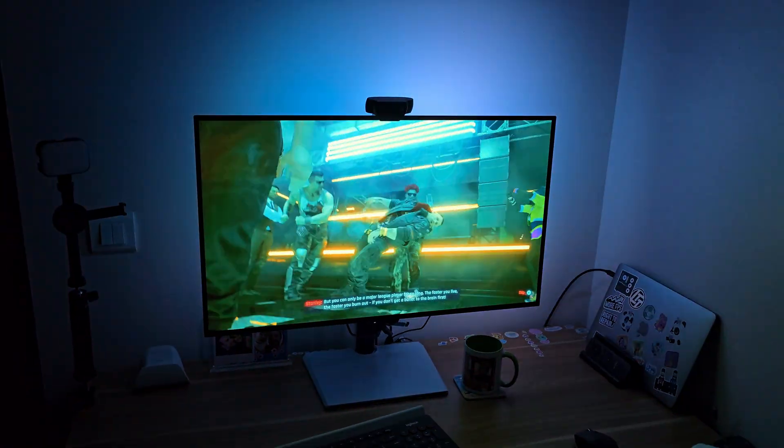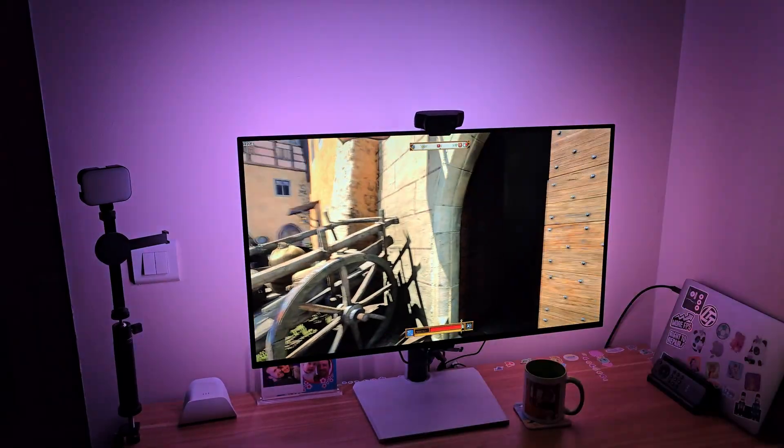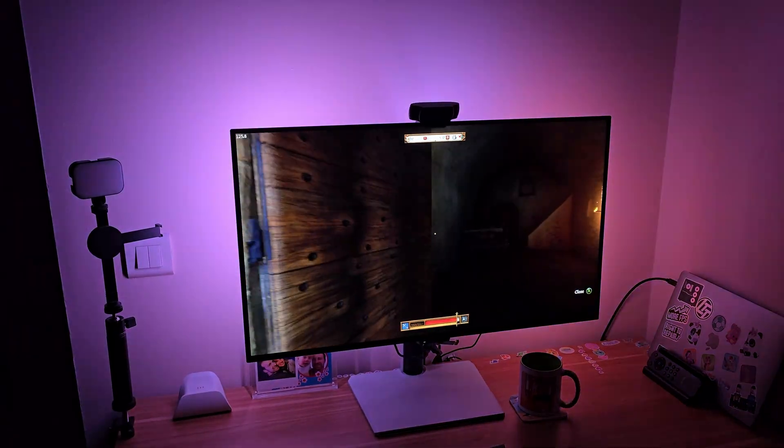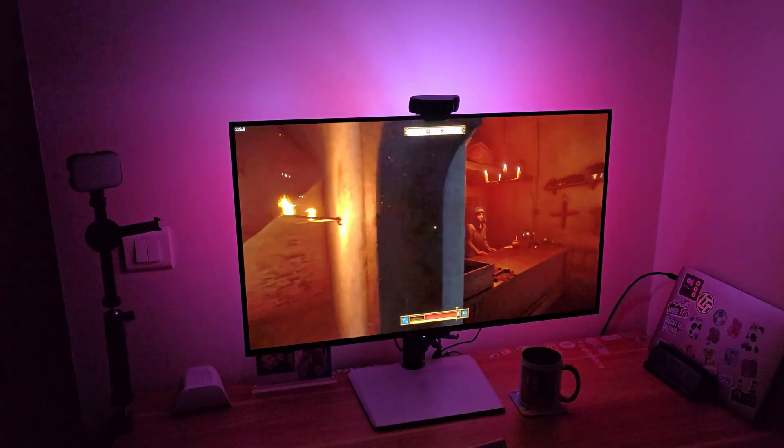I really like the effect, even just when I'm in the Windows desktop — it gives a kind of pleasant vibe when I'm doing something productive. But in games is where it really shines, literally and figuratively. With a decent HDR monitor, the lights off, an immersive game, and a cup of tea of course, it brings the world of the game into a wider view. I'd say it's a different thing from smart glasses or VR headsets, which are also immersive and cool, but this is a better alternative if you want to be more grounded in the real world and stick with a monitor. Old school, but new.